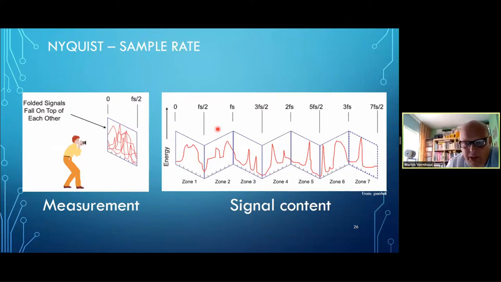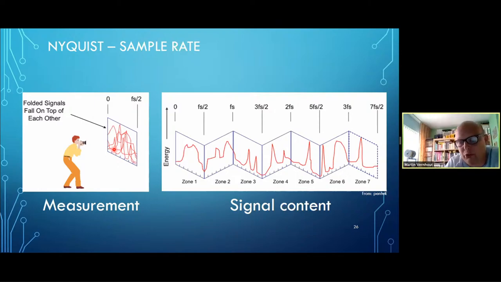So if the continuous frequency domain looks like this, we have a couple of zones, zone 1, 2, 3, 4, and they are in half multiples of the sample frequency. What we actually are looking at from a measurements perspective is only that first zone. But it means this is like a fold-up system, that if there are signals in zone 2, they fold back, and they fold back actually mirrored. Zone 3 basically gets overlapped with zone 1. Zone 5 gets overlapped with zone 1. Zone 4 gets overlapped with zone 1, but mirrored again. And that means you're looking at this. Now, how do you spot your original signal where you know that your signal should have been in the range of 0 to sample frequency divided by 2, your Nyquist frequency?